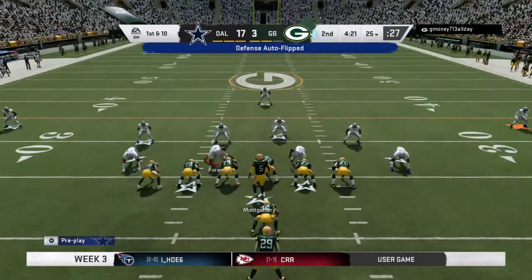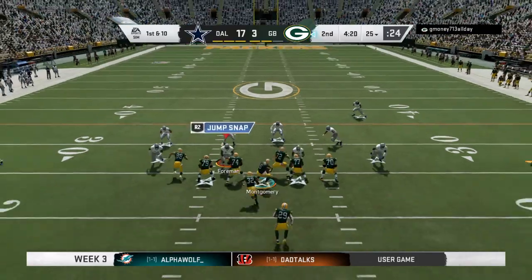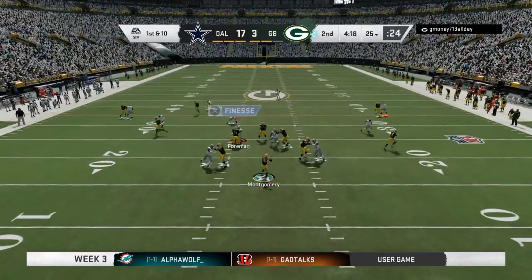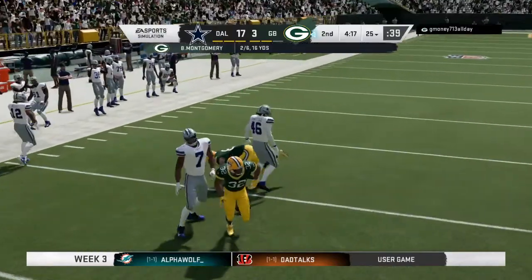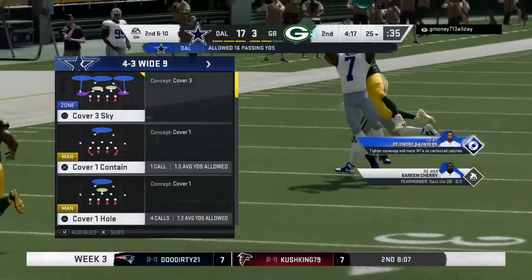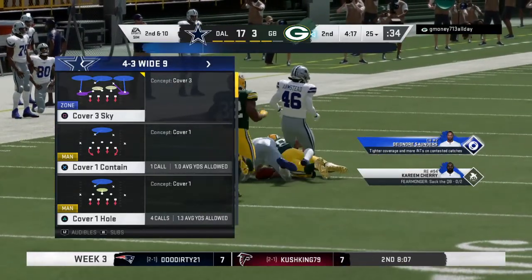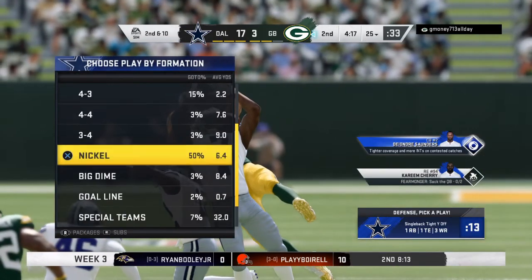About set to get this drive started, the Green Bay offense at the line. It's been very much a slow start for them. 3 drives and just the 3 points, CD. Yeah, if you're into the points per drive ratio, that answer is 1. And that's not going to get it done in a ball game. They've got to find a way to finish these drives in end zones, not having balls go through goalposts.